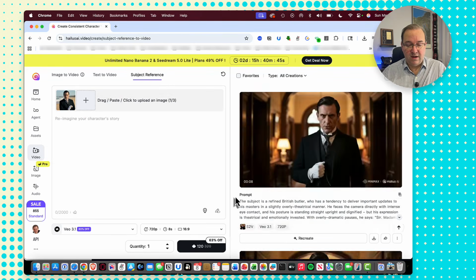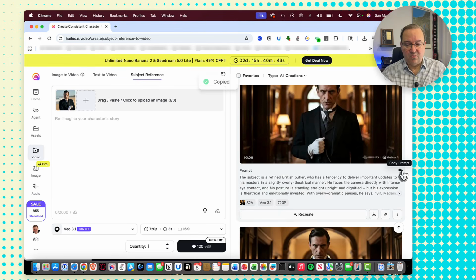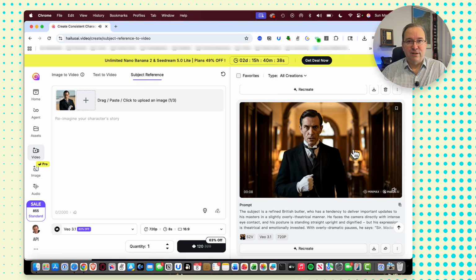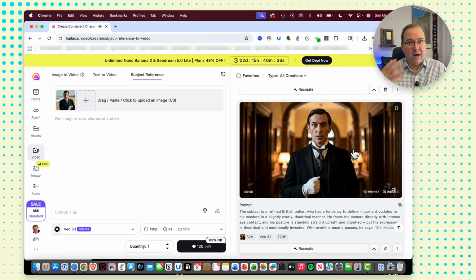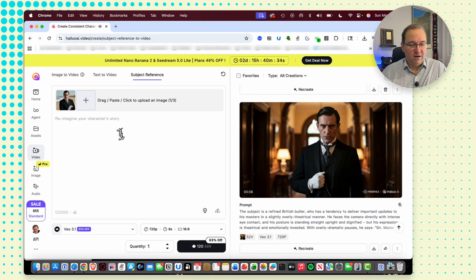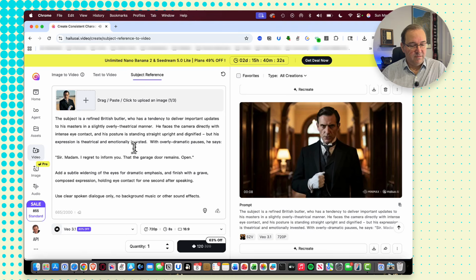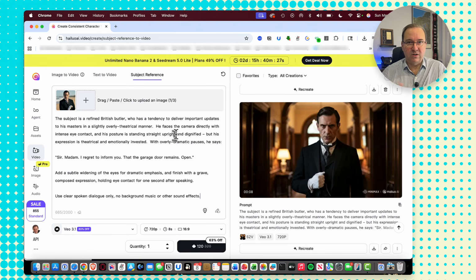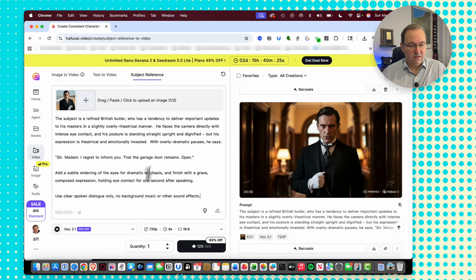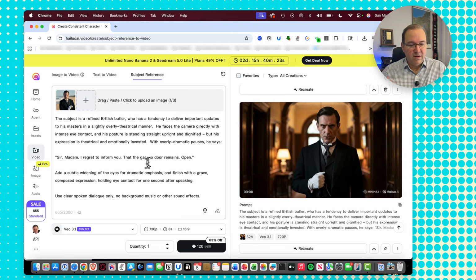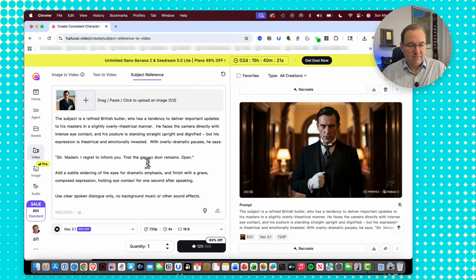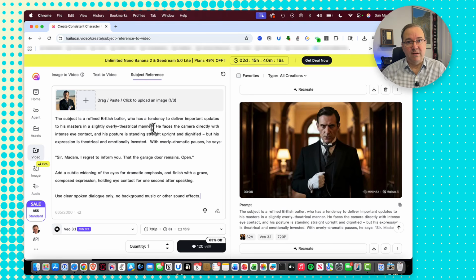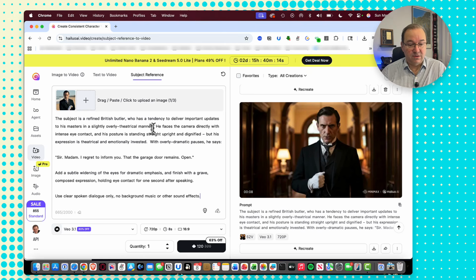So let me go ahead and grab the prompt I used before when Reginald delivered his dramatic "I regret to inform you" line about the garage door remaining open. We're gonna basically say the same thing here and just double check, make sure there's no Victorian manor type of clues in here. Nope. So what we're doing here is basically describing their style. This is how we got a little bit over the top on that. So you can do all sorts of things with this.